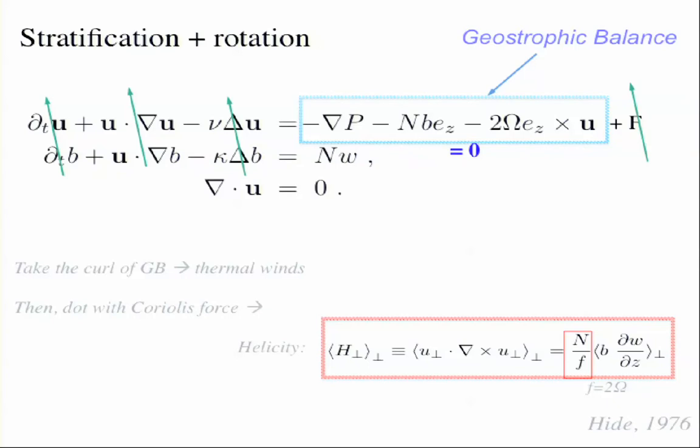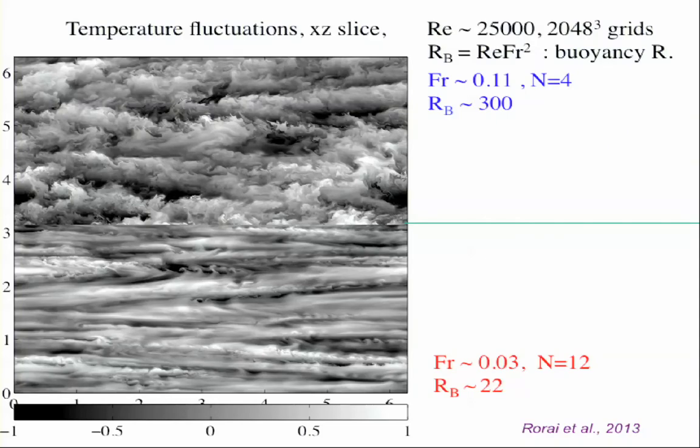Now, nonlinear times are complicated, so let's kill them. Now, in homogeneous isotropic turbulence, if you kill them, there's not much left, but here there is. So you can have a balance between pressure gradients, buoyancy, and rotation. It's called geostrophic balance, and meteorologists got a lot of mileage out of it, because, in fact, you can look at some of the maps and understand them in those terms. Except that, at one point, the nonlinear terms have to come back. So it's quasi-geostrophy, and it's quasi-two-dimensional, in fact. For the astrophysicists who are interested, with stratification and rotation, you can produce helicity. This was shown by Hyedt in 1976, and we've verified, numerically, that indeed it occurs, including when the nonlinear terms grow.